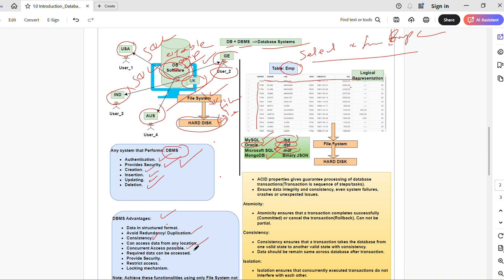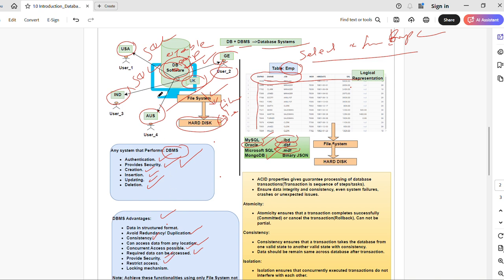Required data access means I can give access only for three columns, for a particular user or a particular role. I can do that also. Everything we'll discuss. It also provides security and restricts access.